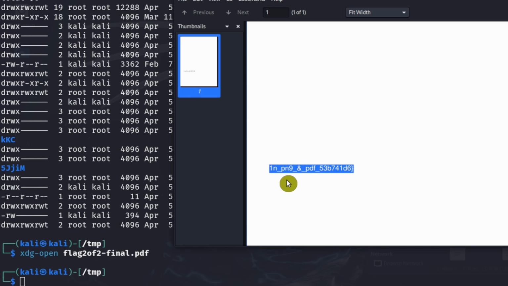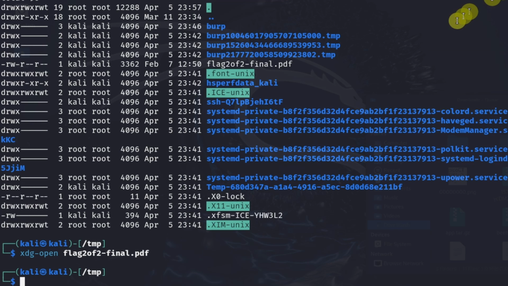And inside of the PDF file, there's this portion right here. This is the second half of the flag. You might be able to tell that it's a flag because there's a curly bracket at the end over here. So just know that we're going to need this as well as the first part of the flag in order to solve the challenge. So we can copy this and then keep it somewhere. So I'm going to keep it on one of my notepad instances, and then I'm going to get out of here.